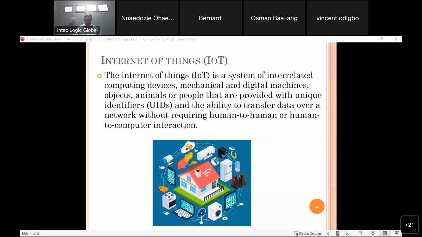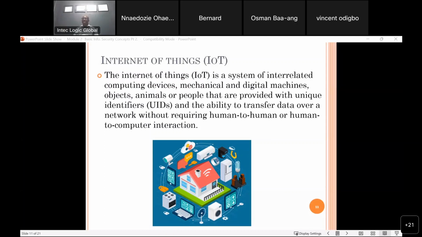A typical example is your doorbell, right? When you put your doorbell camera, the Ring doorbell, at the entrance of your door, and somebody passes, automatically it takes the signal and communicates to you that somebody is passing at the front door, right? Or somebody comes to your entrance, it takes it and communicates with you. You don't need to go and activate it before it gives you that alert. So that is an IoT.